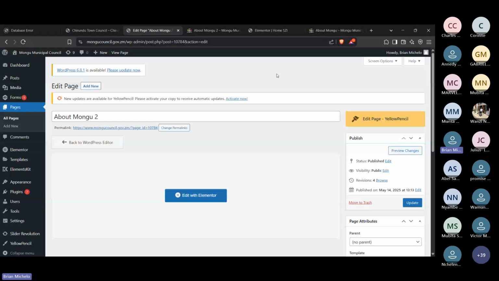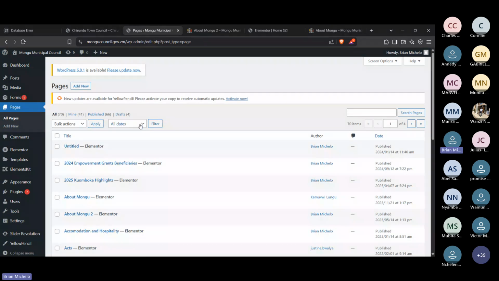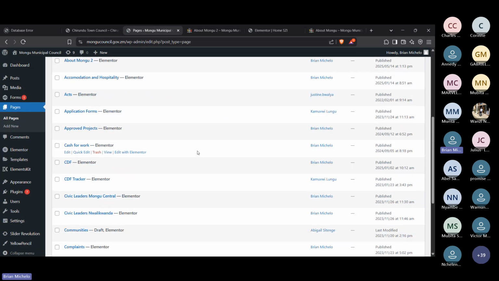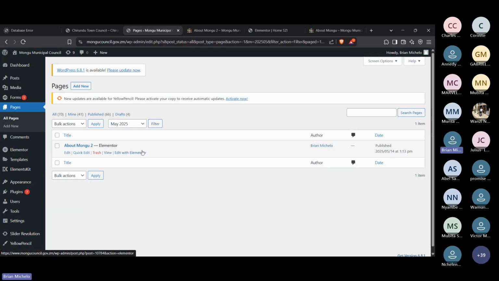Then in my dashboard view, I can come to pages. I know it is already showing, but let's assume it's not showing the page. I'll come to pages and I'll say view all the pages. So the pages that I've created are there. But then I have a filter. So if I just say I want to view pages that have been created in May, there's a filter by page. For example, the Mongo site has so many pages, so it takes a bit of time to find them. So I can filter here to say, just show me the most recent pages. And then I click on the filter. So it will just show me the most recent created pages, of which in May, it's just this page that has been created.